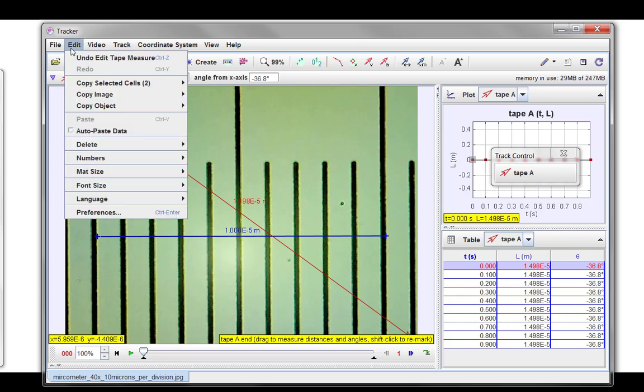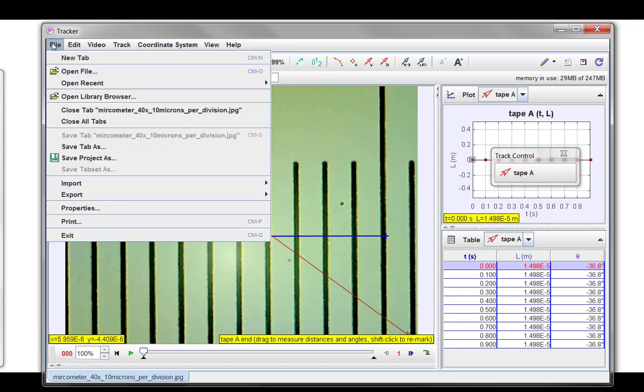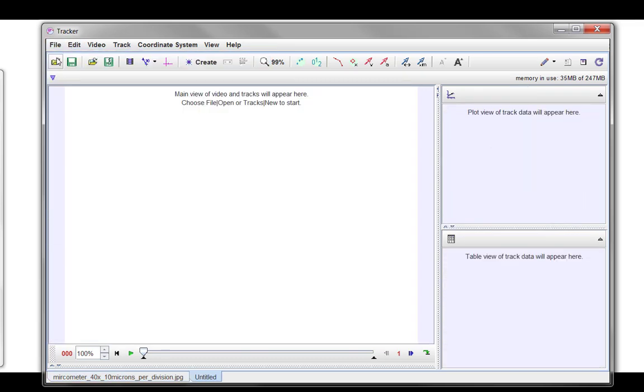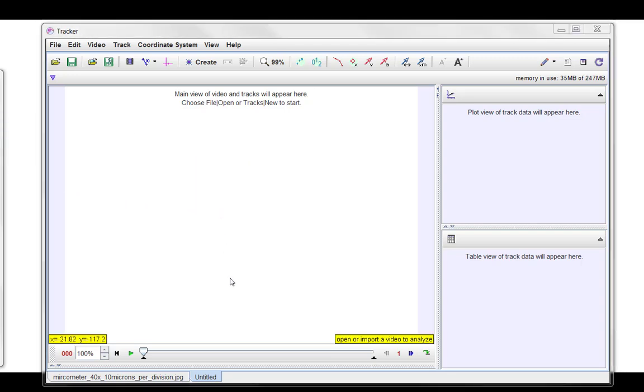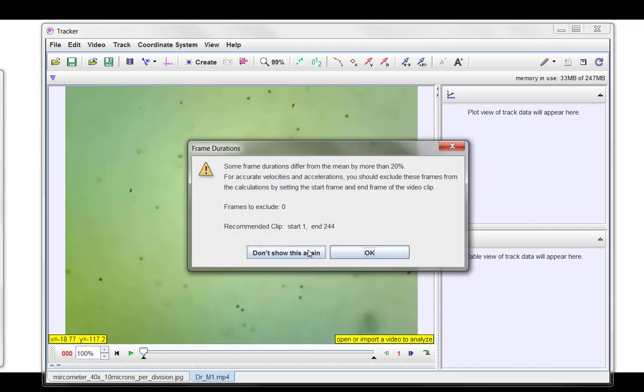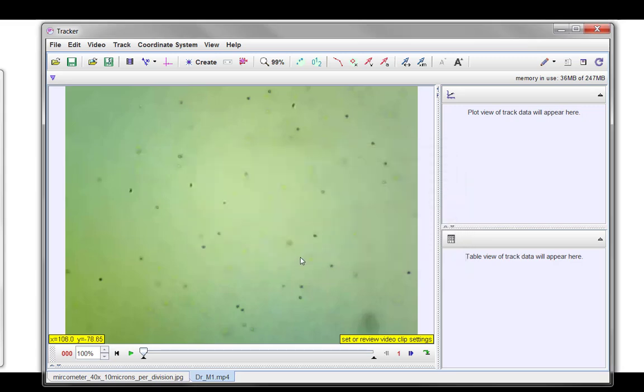So the next thing we're going to do is open up a new tab. The reason I'm not getting rid of it is just in case I have to go back to it. And in that new tab, I'm going to import the video. So here it is. The first thing we need to do here is set our distance.